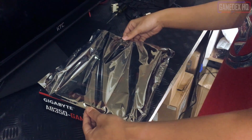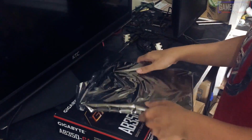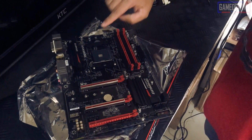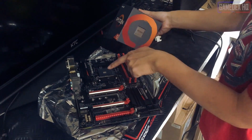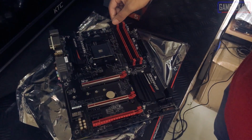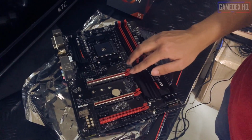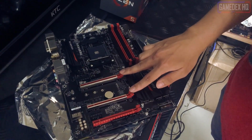Now we're all ready to unseal the motherboard from the anti-static bag. Okay, there's already the motherboard. First, you will see the CPU socket or AM4 socket, which you will install your AMD RYZEN CPUs here. Second, it comes with black and red 4 DIMMs that support DDR4 RAM up to 64GB with 2400 MHz to overclock frequency like 3200 MHz. Fourth, this comes with 2 armored and 1 standard PCIe slots that is capable of 2-way AMD Crossfire for multiple graphics.